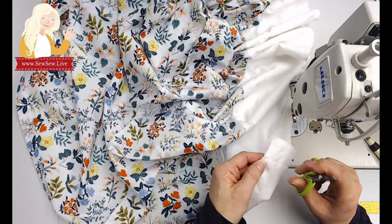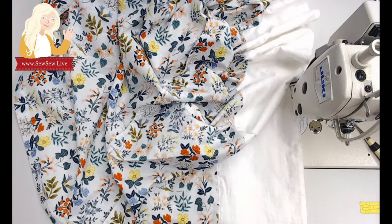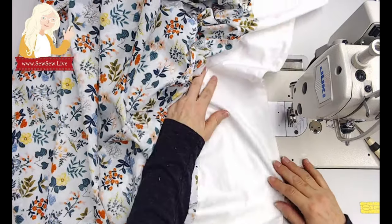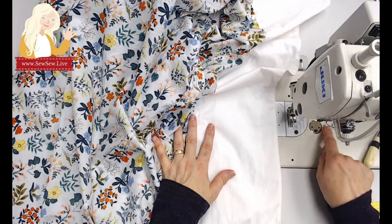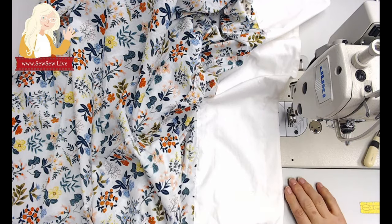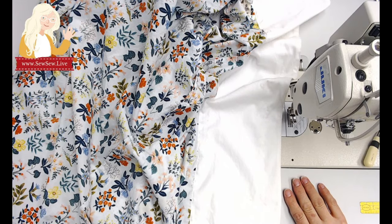Okay, I'll try and get these nice clean backtacks there. I think what I'll do is just make some tape lines here, and that will help me stay on track.